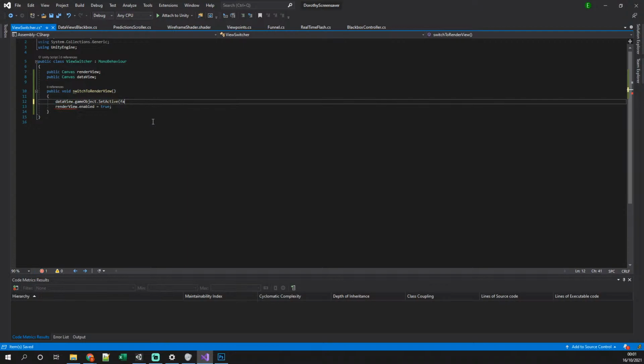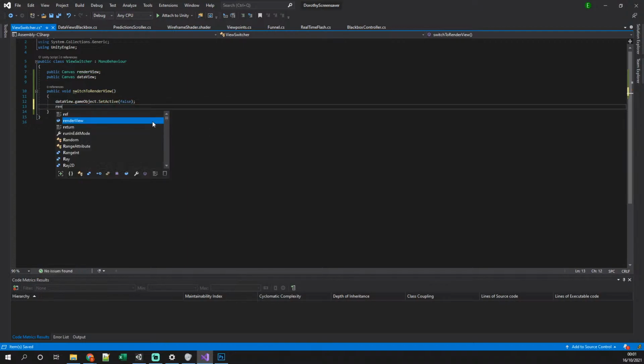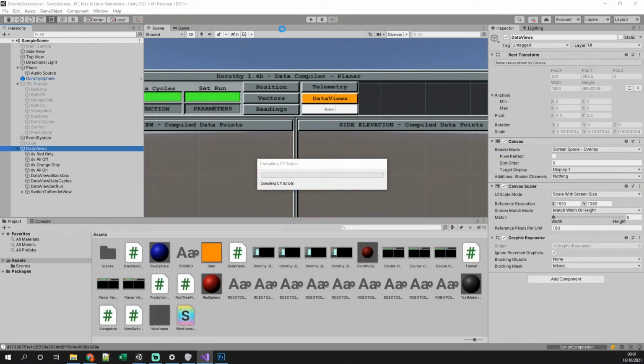No, sorry, false. Render view dot game object dot set active true. Okay, that should hopefully work, and then I'll need to fix the cameras because I'll need to enable and disable different cameras. But let's just see if I can switch the canvas based on that.